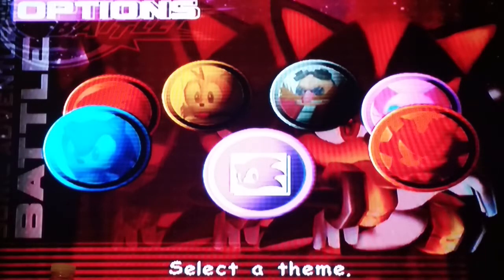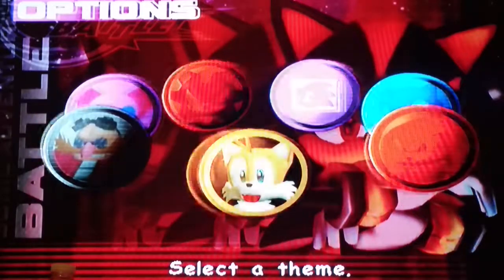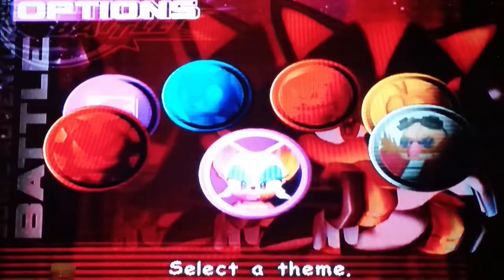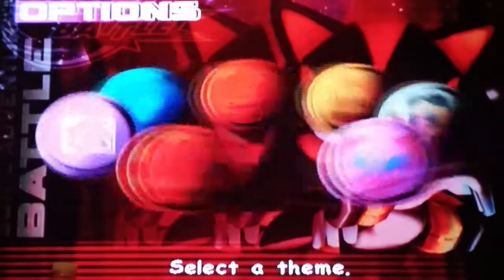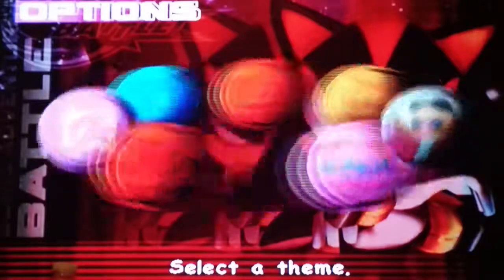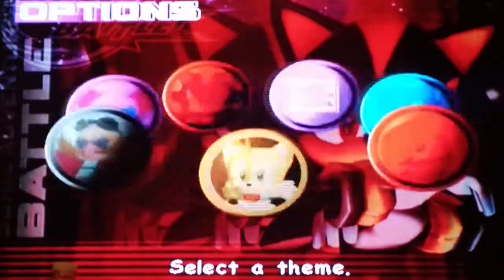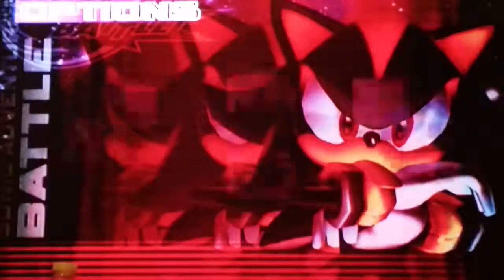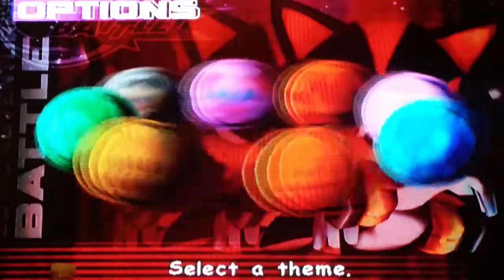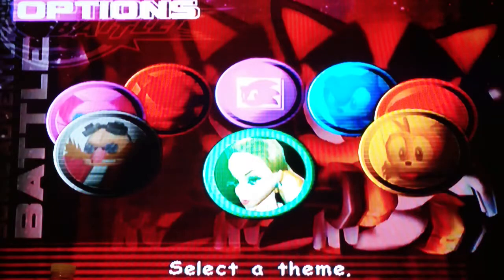If you turn your analog stick counterclockwise, I don't know which way counterclockwise is, to be honest. Let me see if I can get this right. There's a way that if you turn it a certain way, you'll hear a ding sound and you'll unlock a secret thing. Oh, I just heard it. I think I heard the noise. Yes, I did. So as you see, we now have a Maria thing.